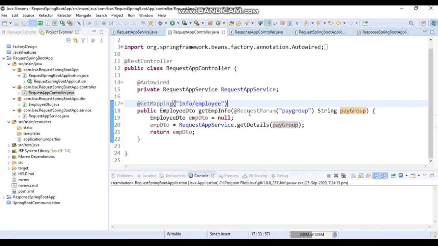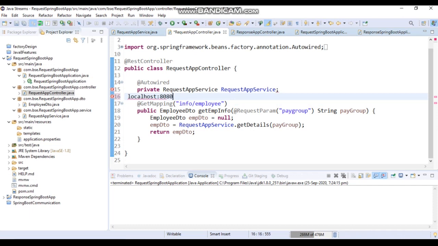Then I've used request param. Request param is the one with which we can pass request parameters into the URL. Let's say our URL is localhost:8080/this, then we can put a question mark, and then we can pass Paygroup equal to, let's say, XYZ, because I have declared it as string type.